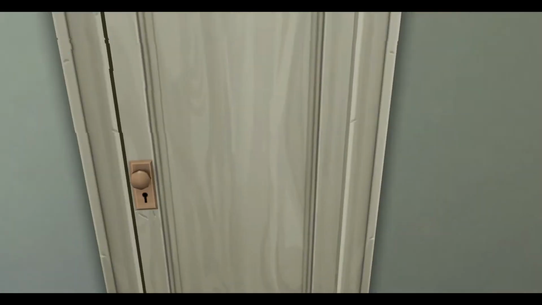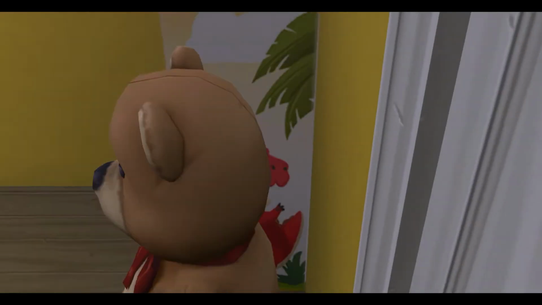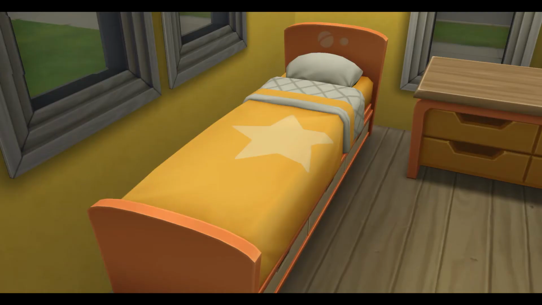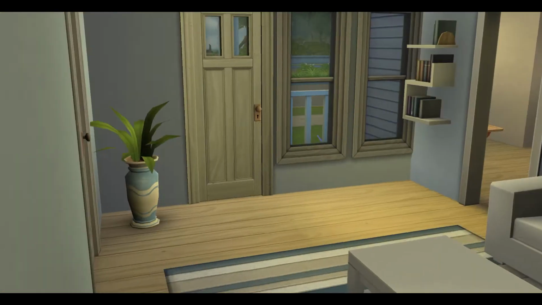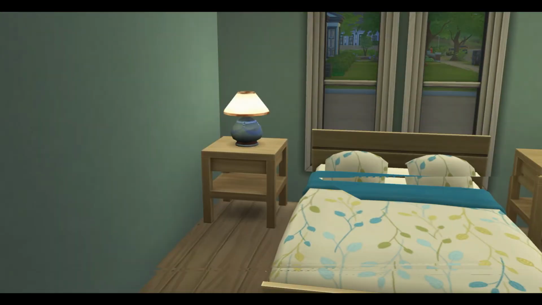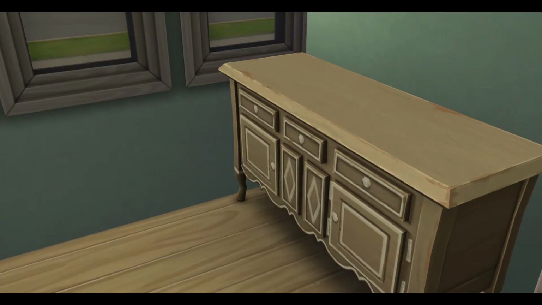Alright, this, I don't know. This could be the second room, I think. Yep, second room. Okay. I think Maddie likes the color orange and yellow. Ooh, with a twin bed and a taller bed. Alright, on to the parents' room, which is right here. This is a decent-sized house. This is a really decent-sized house. I like this.